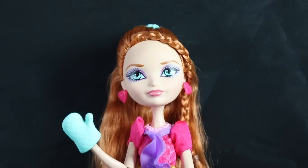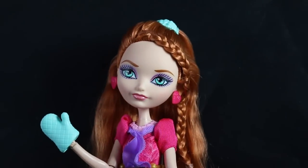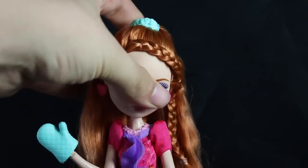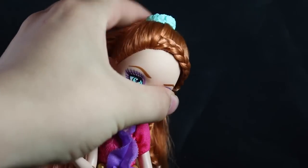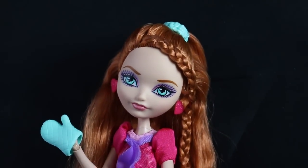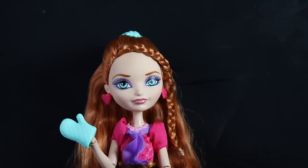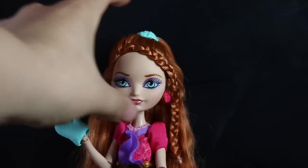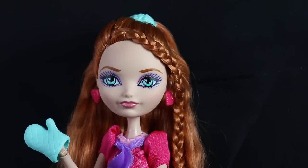Moving on to her herself. We're going to start off with her head and work our way down to her heels. She has her hair put in like this little half up, half down thing. It's really crazy, but I love it. Since she is the daughter of Rapunzel, her hair is quite long, and she does have this little accessory in her hair. I'm not even sure what it is or what it's supposed to resemble — comment down below what you think that is! She does have saran red hair, and she has a little braid here as a bang. And then she has her purple eyeshadow, filled-in brows, and light pink glossy lips.